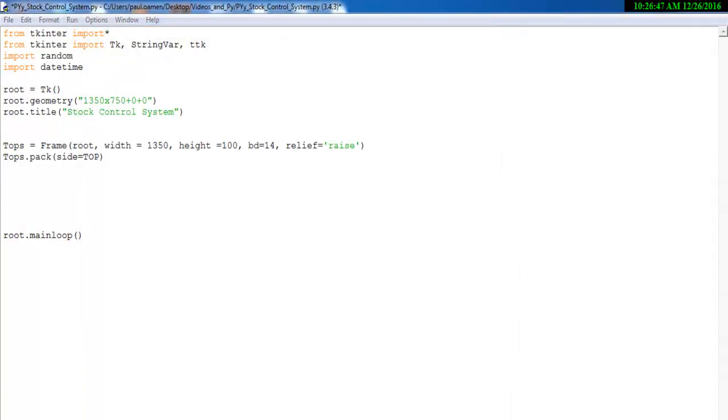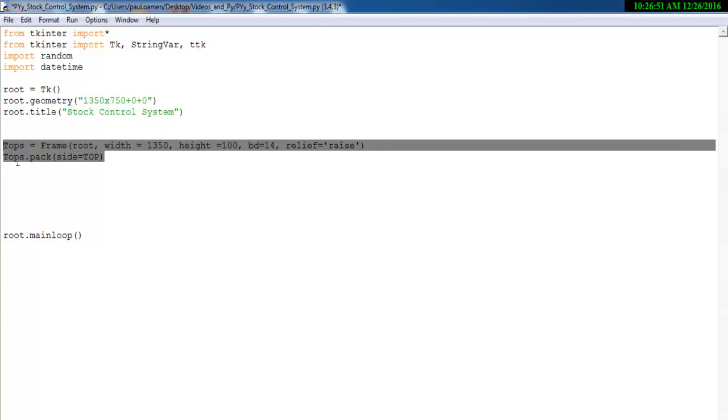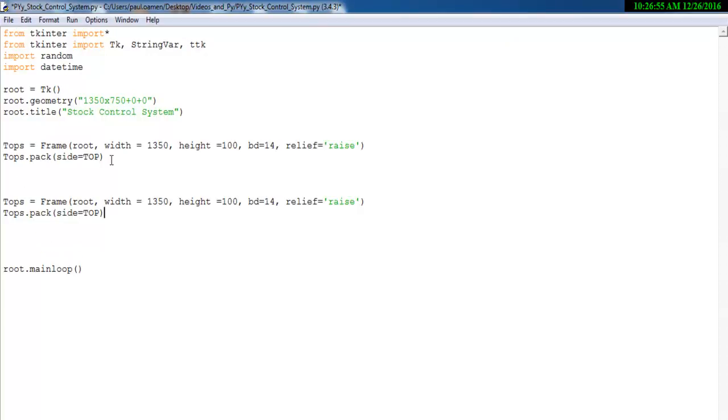So okay, now let's create a bottom frame. So I'm gonna just copy this, paste it right there. I'll call it bottom frame. Try that again. It's a B there, and that'll be frame. Copy that and just paste it there, right there. So if this is 100, let's make the bottom frame about maybe 200. Yeah, and here will be bottom. Okay, change that to right, and let's run it and see.